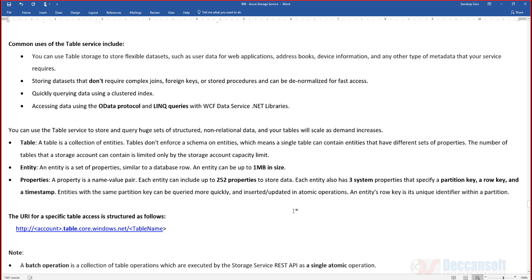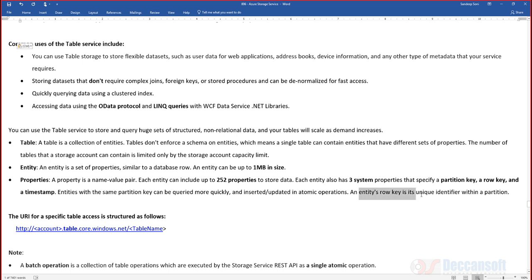At the time of insertion, I may want to insert 10 entities at a time or 100 entities at a time. But for all these entities, we must have the same partition key. So in one atomic operation, we can insert 100 or more entities at a time, provided their partition key is the same. So is the case with updating.